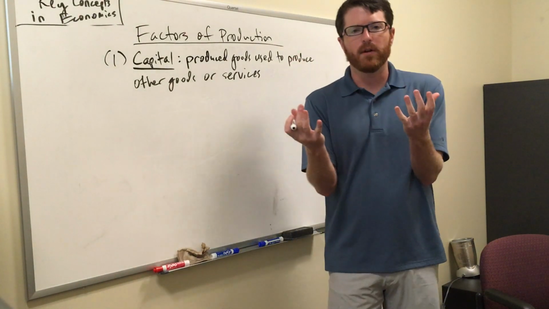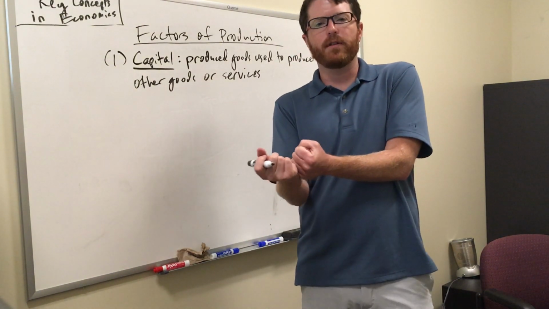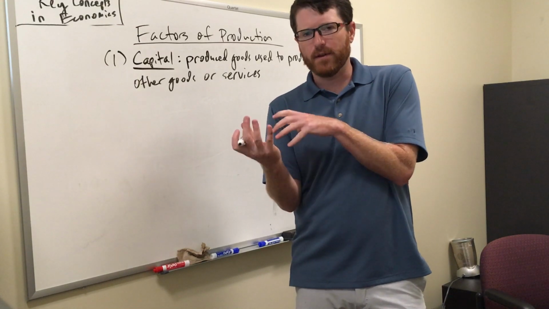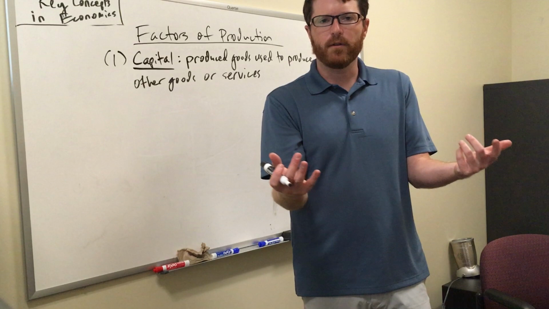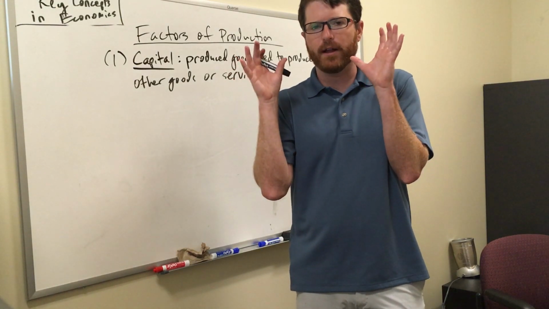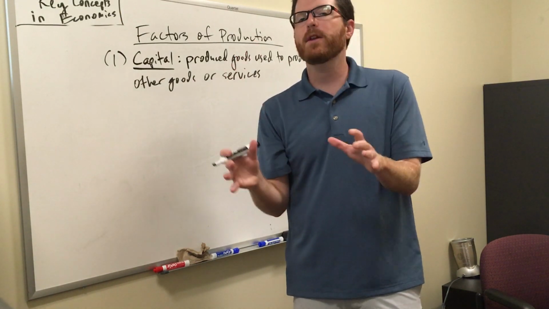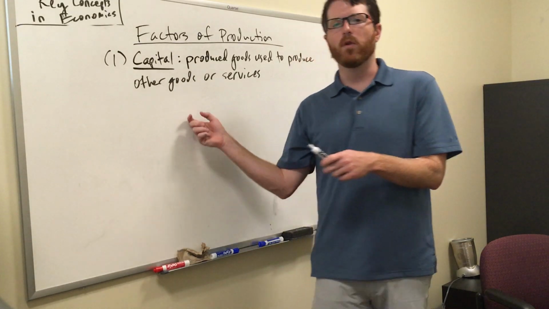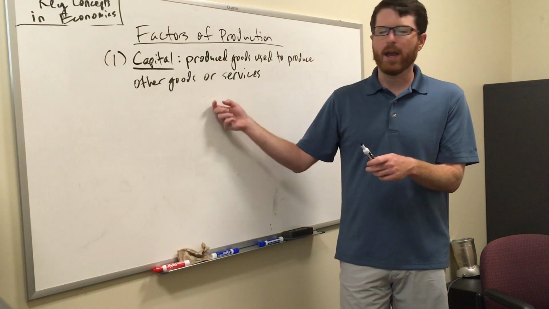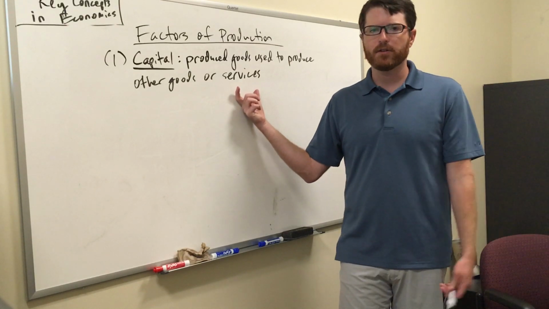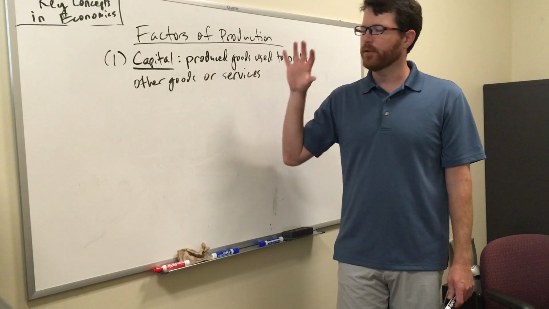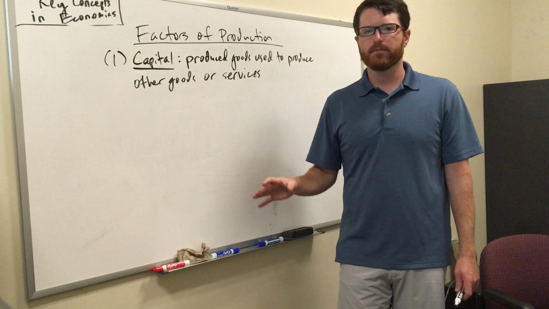It's not a consumer that purchased this building to use. It's a business that's using it to turn it into something else, okay? So this building is not like a final product. It's an intermediate product. Likewise, this board, right? This board is capital because it's being used to produce a service, education, okay? So capital is a produced good used to produce something else.